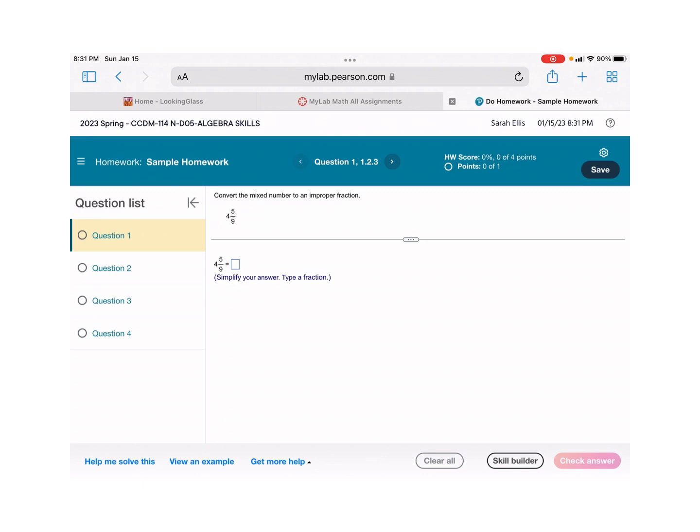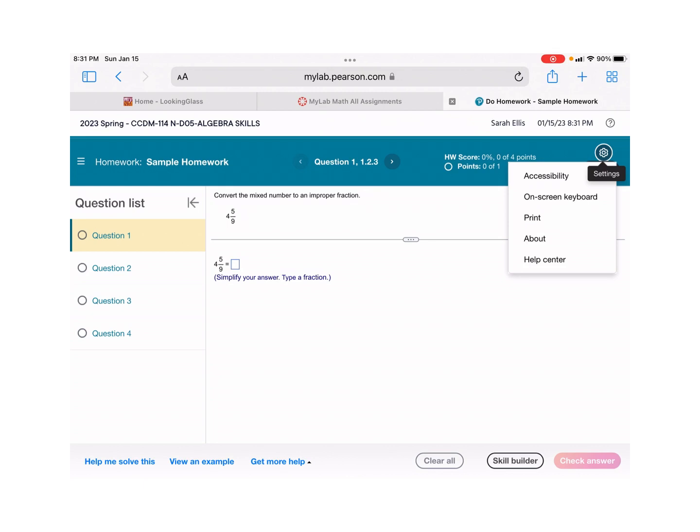There's a couple of things that I do want to point out. The first thing is if you go to the top right corner, you will see a little gear. Let's click on that and see what it does. Because I am doing this on a tablet, it says that I can have the on-screen keyboard.